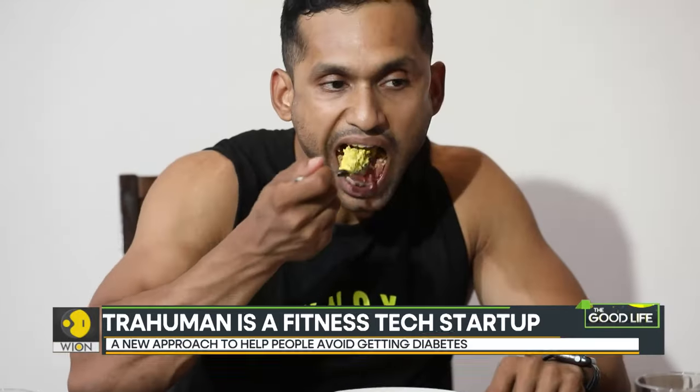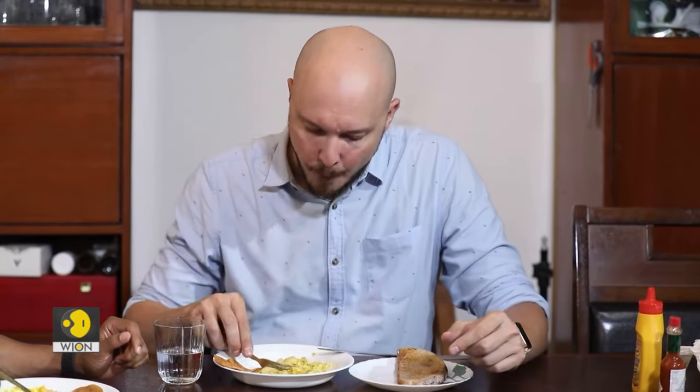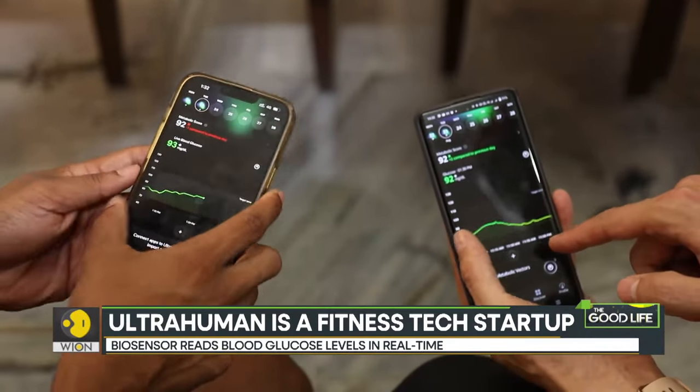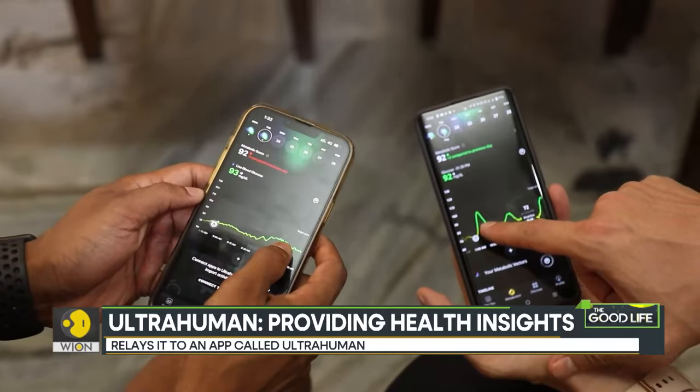When it comes to food choices, every little thing counts. Joel tells me that the difference between having one or two slices of toast for breakfast can push one over the edge into unhealthy glucose levels. Having some protein and fat along with bread is always a good idea. People have different reactions to the same food. As we can see from these graphs, Joel's glucose spike is smaller than mine, although we consumed the same food.